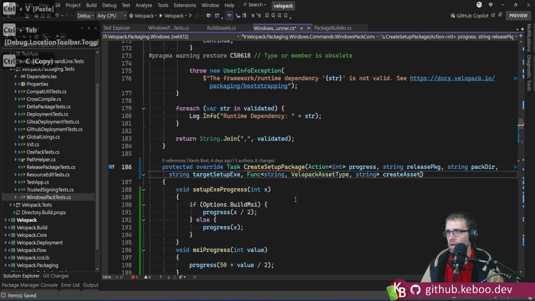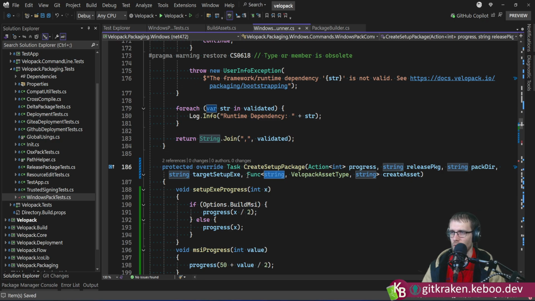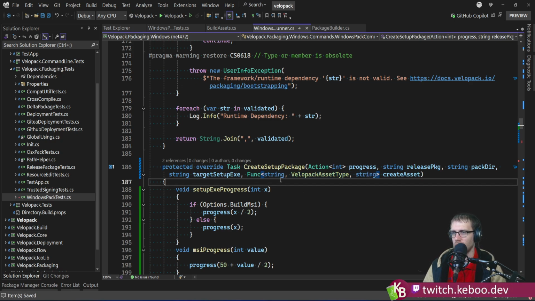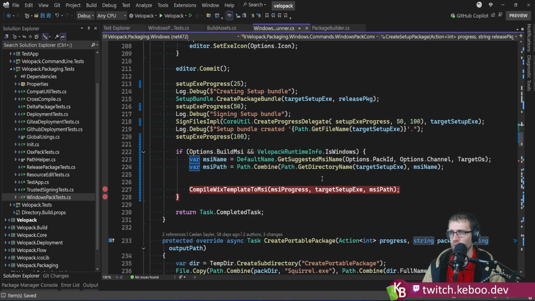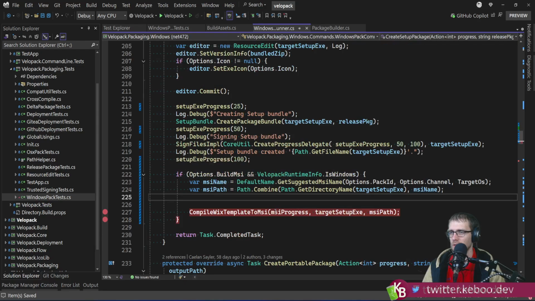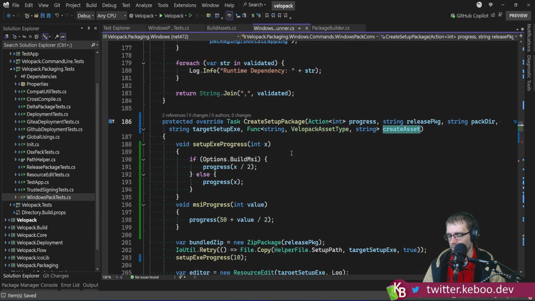This is almost a case. The thing that I don't like a little bit about this is the fact this string is not named. There's no hint here. This is one of those cases where func and action are nice, but I'm seriously tempted to do a custom delegate type here, just so I can ascribe a meaning and a name to this parameter, because it's not really clear what this is. Now we're gonna roll with it.